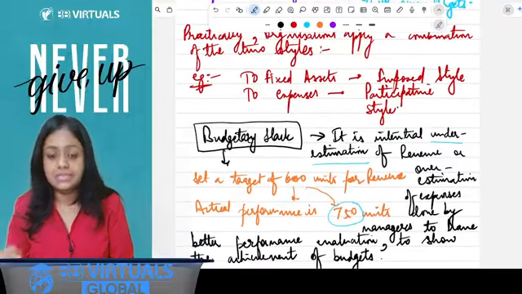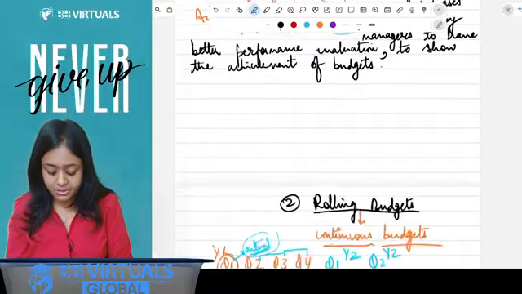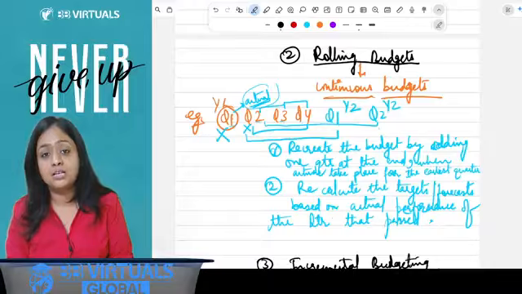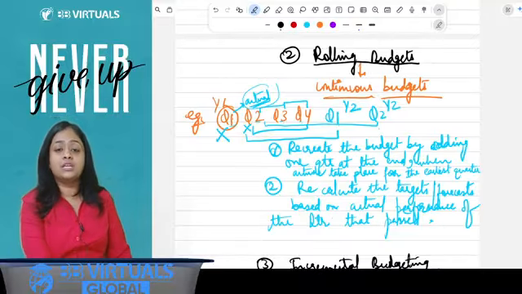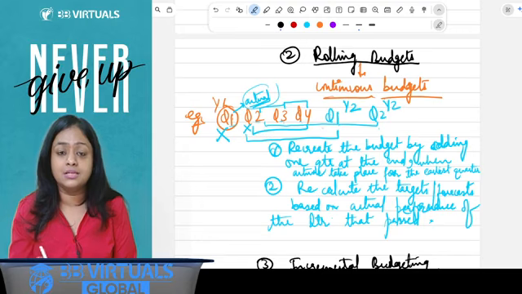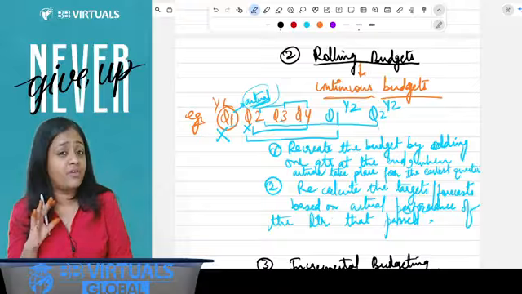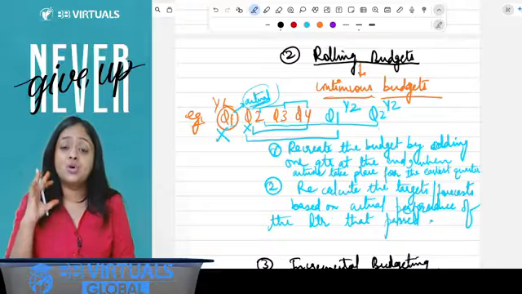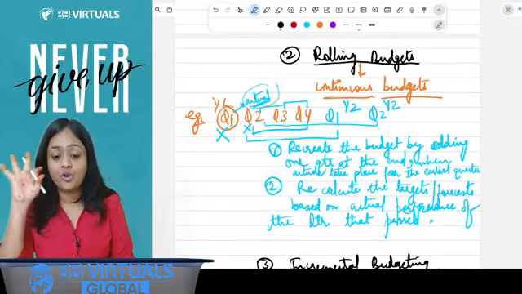Now, practically the organizations will always apply both types of budgeting as a combination. Now, the second type of budget, which is again very popularly asked, is rolling budgets. They are also known as continuous budgets. So just remember, let's say if I have 4 quarters in the year, if quarter one of year one is now over and we have actual results, based on these actuals, we will change the forecast for the coming 4 quarters.